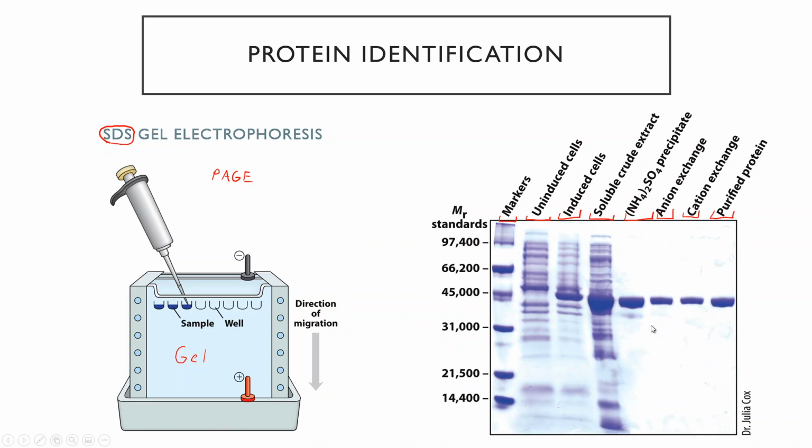But like I said, hypothetically, you can use gel electrophoresis to purify proteins, but electrophoresis is actually a bad way to purify proteins. First, because it only works on a small volume. Second, because the protein is then stuck in this gel, and to get it out is kind of a big pain. You have to cut it out with a razor blade and then boil the gel, and it's a whole hassle. So that's why chromatography and those other techniques are better for purification, but gels are great for identification.